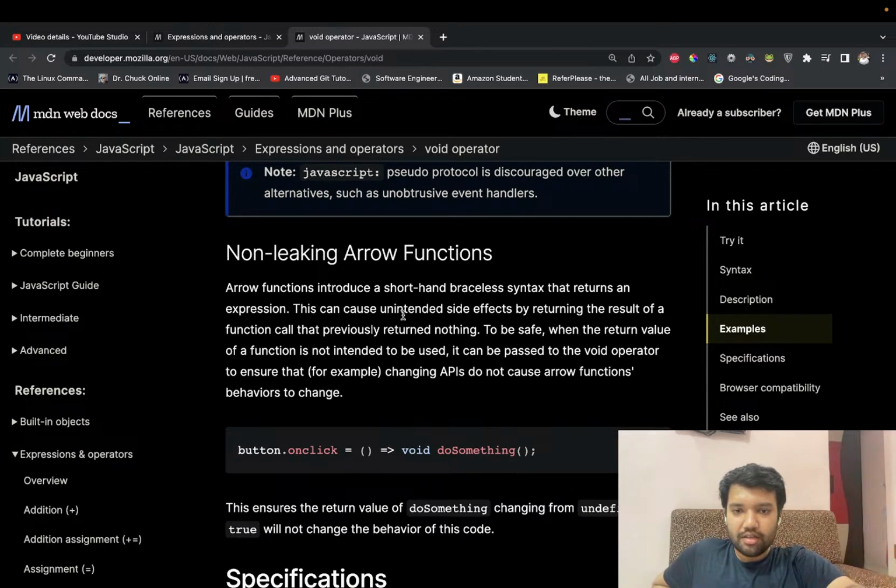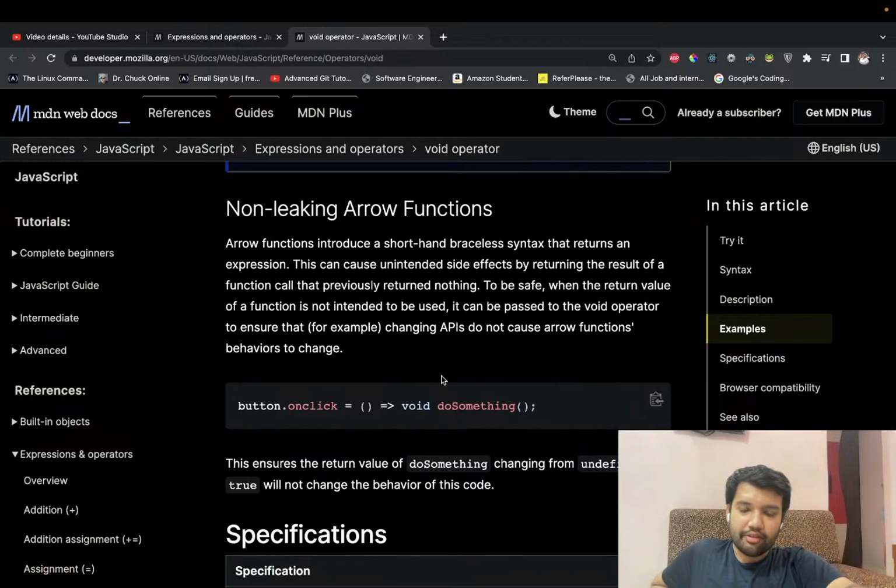This causes unintended side effects by returning the results of a function call that previously returned nothing. To be safe, when the return value for the function is not to be used, it can be passed to the void operator to ensure that, for example, a changing API does not cause an error.